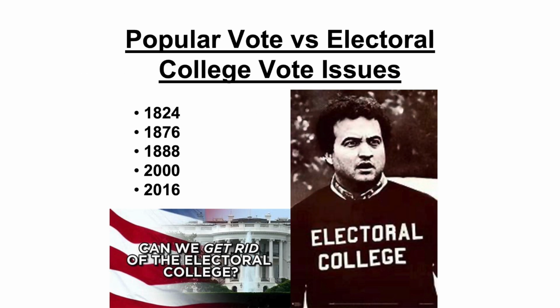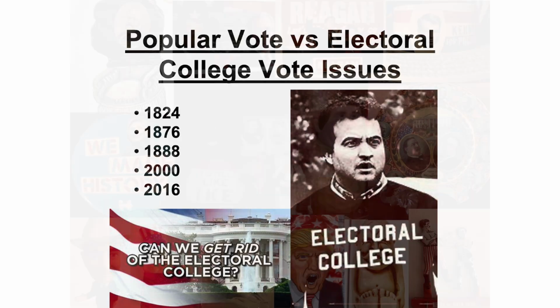Now this is an interesting thing, the popular vote versus the Electoral College. Everybody likes to condemn the Electoral College. If you were in school and you got a 91, that's a pretty good grade. That's the grade of the Electoral College, as far as matching the popular vote and the electoral vote. These are the only 5 elections where the popular vote differed from the electoral vote, and that was 1824, 76 and 88. And then unfortunately, 2 recent elections have also had similar outcomes. But that's how the Electoral College goes.